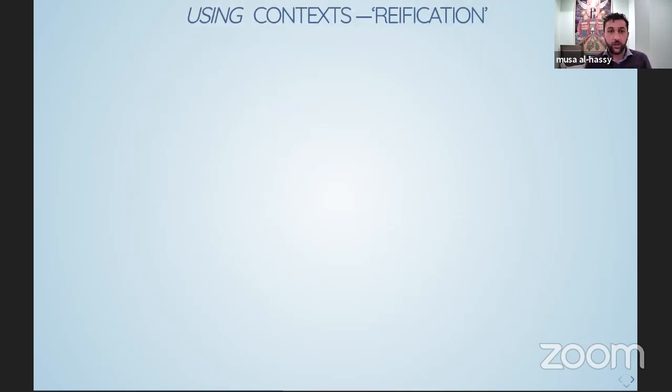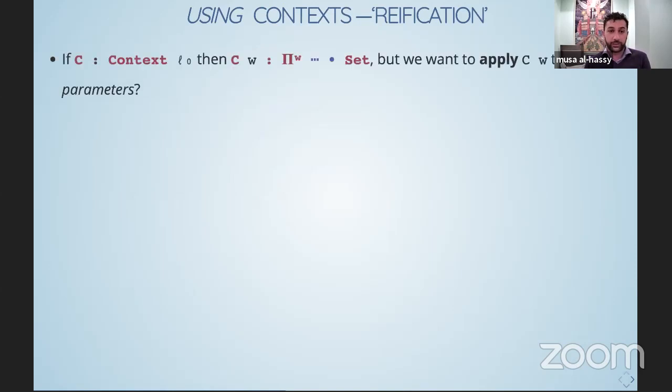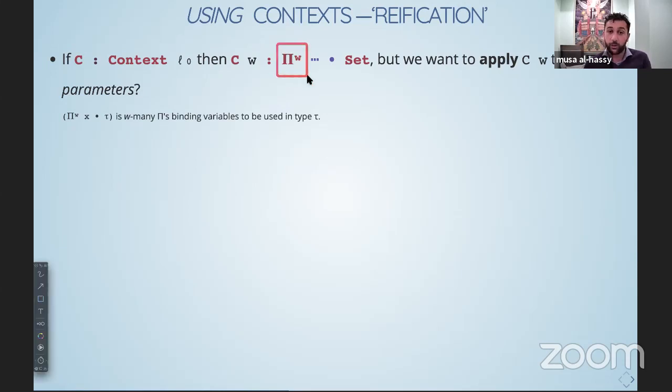So to actually use these contexts, we use this pi to lambda operation or reification, right? So I'm just going to write pi to the power of w to indicate w many pi's happening, right? So if C is a context and we expose w many parameters, that means there's going to be w many pi's happening, right? For each possible parameter. And then at the very end, you get a set. So this is just like when you declare a parameterized record. Parameterized records have a number of pi's, and then they're of type set, then they have a body, okay?